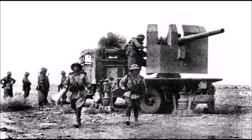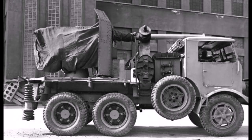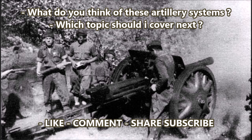So there you have it — five rare Italian artillery systems that were actually needed during the Second World War. They were used to a limited extent, with only a few dozen models, or in the case of the last one, around a hundred made. It simply wasn't enough to win the war. If the Italians wanted to win World War II, they would have needed to produce all of these systems in the hundreds or even thousands to face the endless war machine of the United States and the British Empire. My personal favorite is the Fiat Model 634N Autocannoni gun truck, as it could easily have been produced by fitting an old 102mm gun to an infantry supply truck. What do you think of these artillery systems? Tell me in the comments below. Until next time, this was J-Man Time.